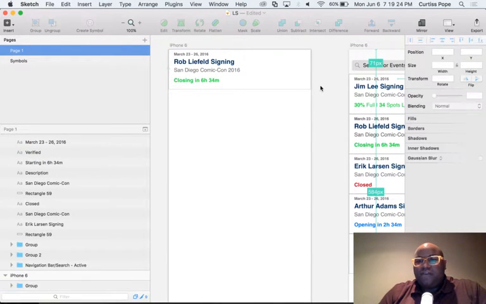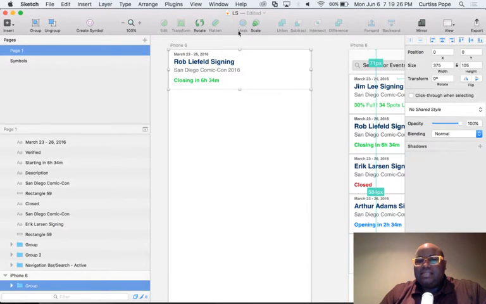The first value that we're going to get is we're going to know how big is this exact cell, this piece, this container here that contains all the data. Now over to our right, we see that it has a height of 105 and a width of 375. We don't care about the width so much because it's going to shape and fit the size of the device that we're on, and we're going to make sure of that in just a moment. So we're going to concentrate on just the height right now. So I'm going to write that down on my notepad, and as you can see, I've written it down previously because I was working in the demo project to show you folks what we're going to be working on. So I have that value.